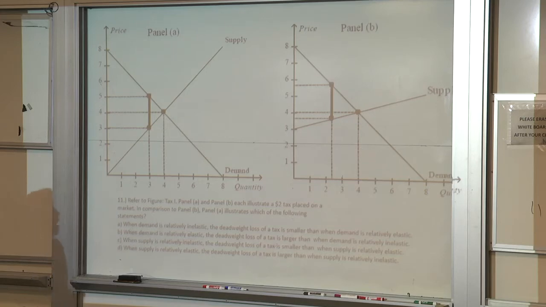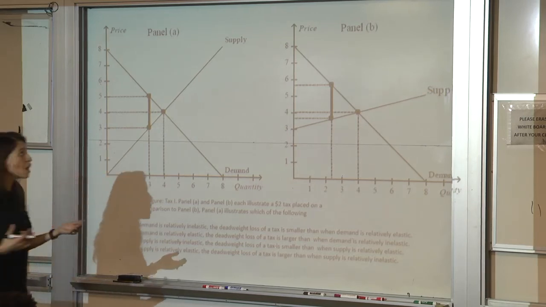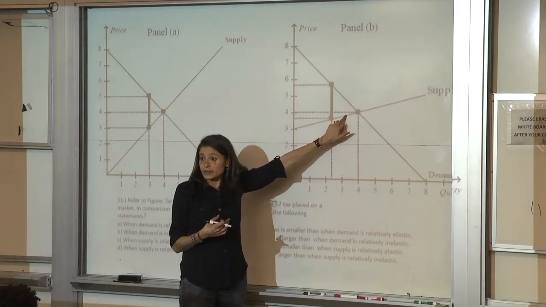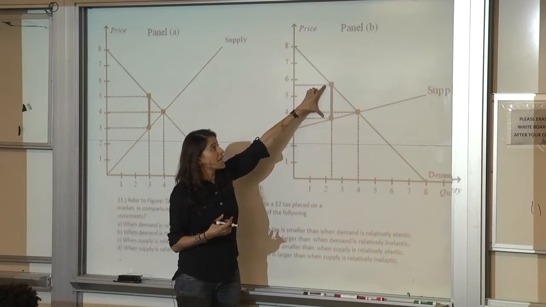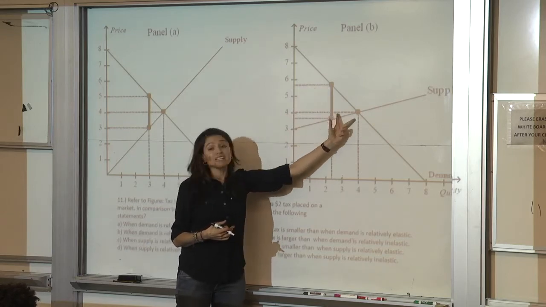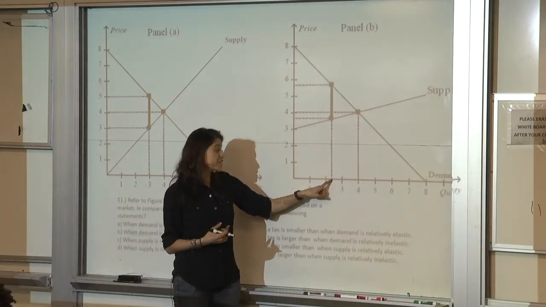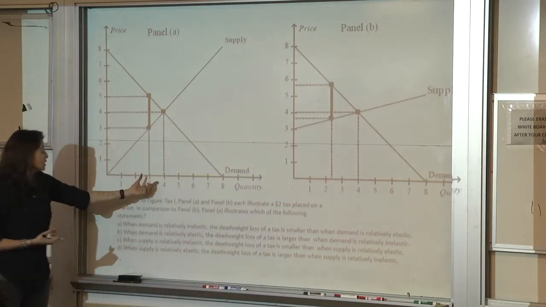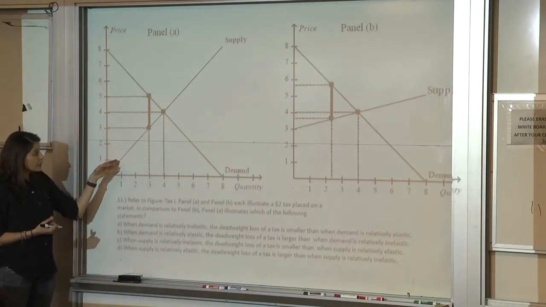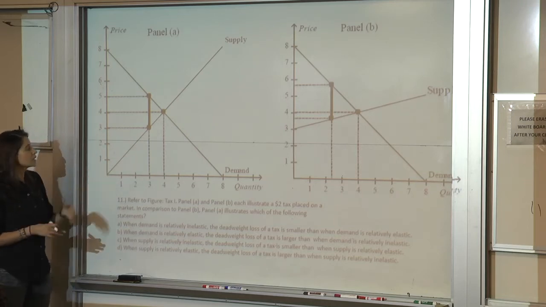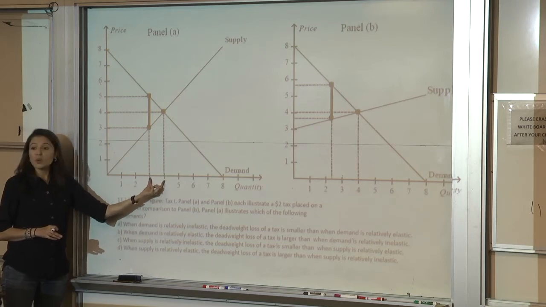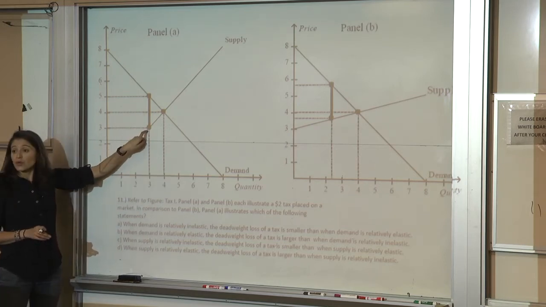Because if the supply or the demand is very elastic, then the change in quantities might be so much that they are affecting the market a lot. And the deadweight loss is going to be bigger, right? As you can see here, the tax is 2, but the change in quantities is a lot, almost 1.7, right? Versus here, where the supply is relatively inelastic, and the change in quantities is only 1 due to a change in prices of 2, okay?